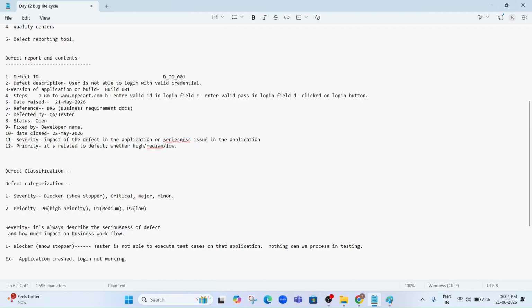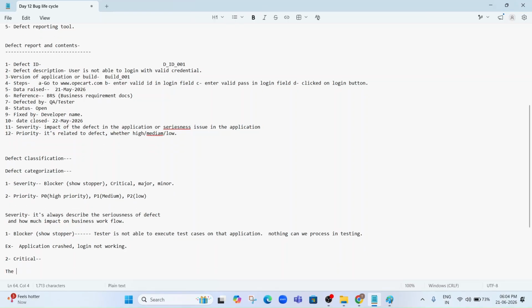And second is critical. So critical is when the main basic functionality is not working and the customer business workflow is broken.